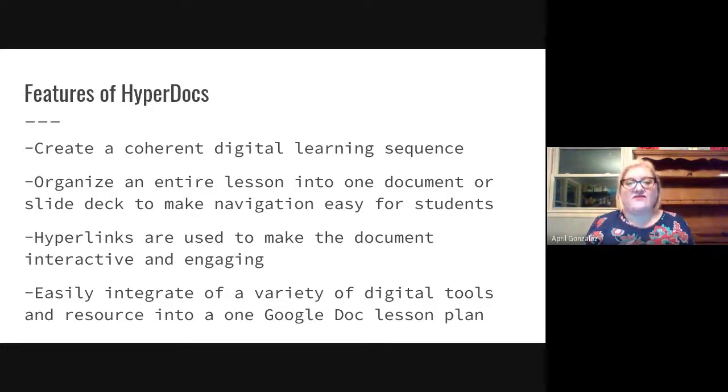So if you have been following a lot of trainings over the summer and you've learned a lot about these different digital tools, and you're thinking about using choice boards and Flipgrid and have students making podcasts and looking at storyboards, so if you've been very involved in collecting all these digital tools and you're not sure how to deliver that content, HyperDocs are an excellent way to have students go from different tasks with different digital tools without getting lost in the shuffle, because they're all linked from the same document.